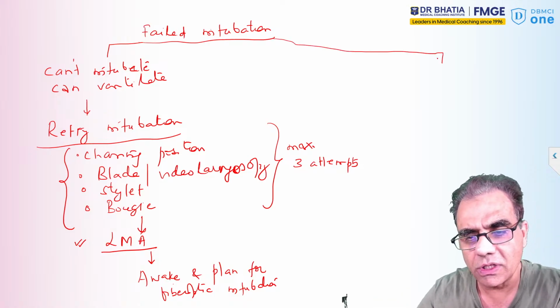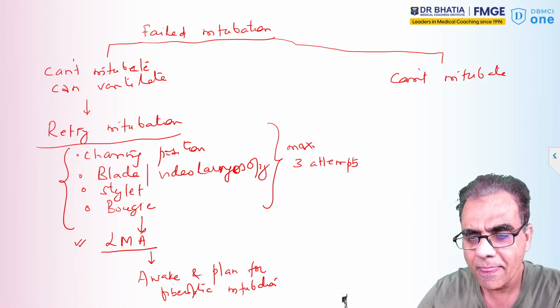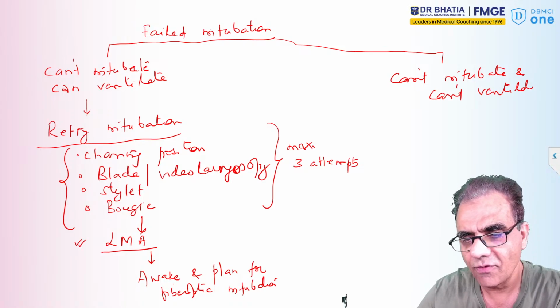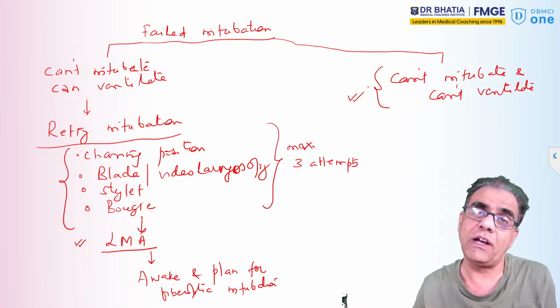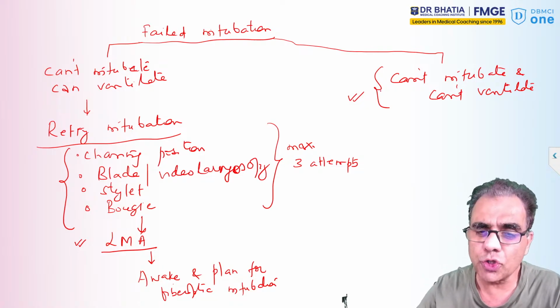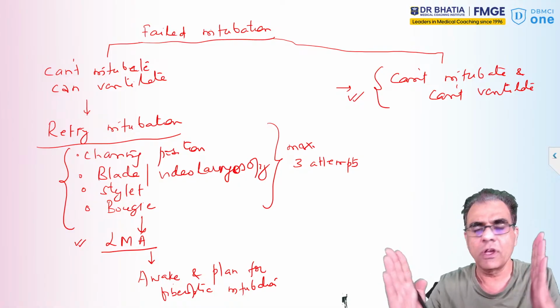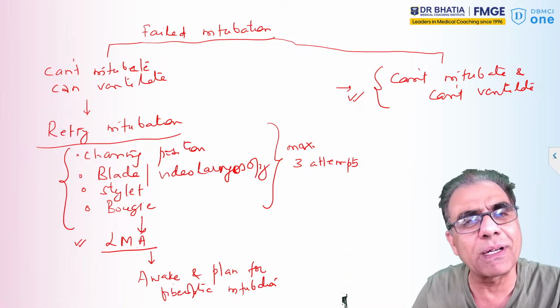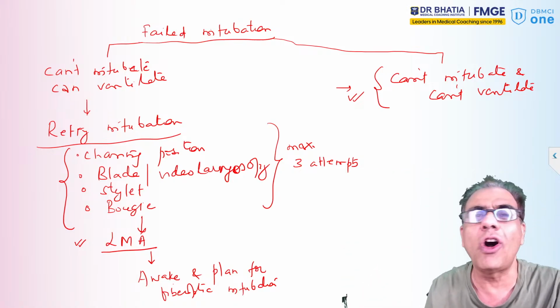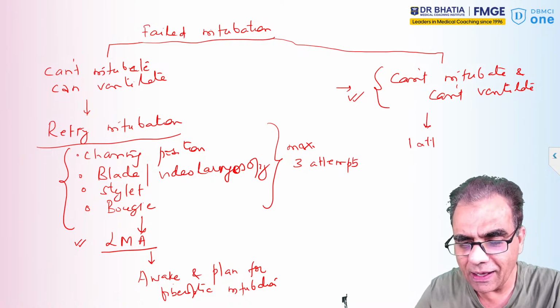Now, second, the most disastrous situation is cannot intubate and cannot ventilate. Very disastrous situation. If you're not able to ventilate, the patient will die. So here also they say, if your situation is permitting, like you're not able to ventilate, but you are seeing that the patient's oxygen saturation is still say 98%, 99%, meaning the patient has not yet become hypoxic, here you can go for one attempt again.